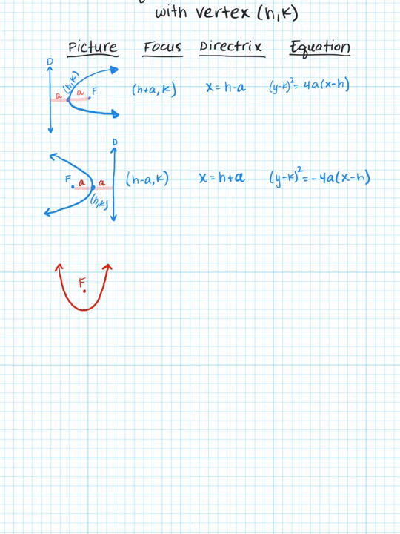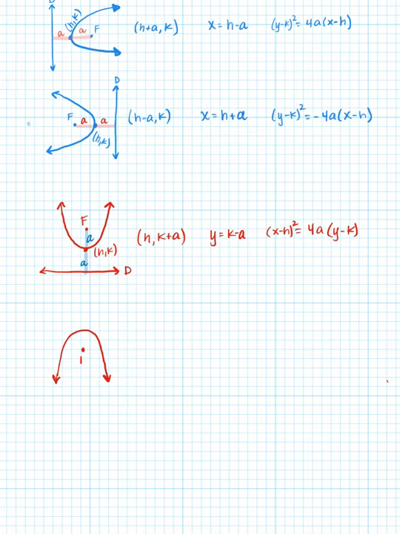The parabola that opens up, again with vertex (h,k) here, if we add a units to this y-coordinate, we will get the y-coordinate of the focus, and if we take a units away from this y-coordinate, we'll get the equation of the directrix. So now we notice that our x-coordinate stays the same, it just stays h. The equation of the directrix is the horizontal line y = k-a, and the equation of the parabola that opens up but has vertex at (h,k) is (x-h)² = 4a(y-k).